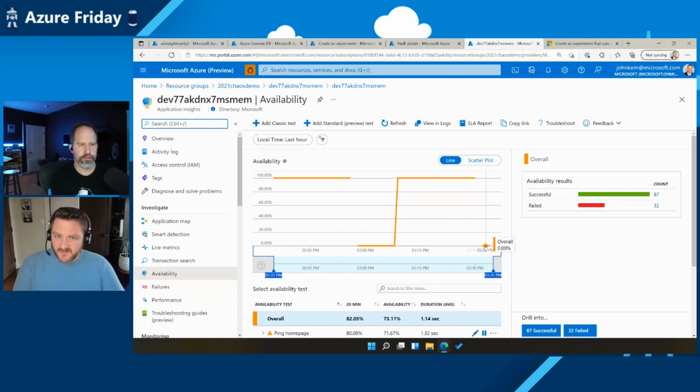Should we add a load balancer in front? Should we attempt to find a way to redirect traffic to another region? What might be that mitigation that prevents us from seeing 0% availability should we have this sort of major failure happening? Right. And then the engineering team and the architectural team could say, this is a thing that we could solve with an Azure feature, or this is a thing that we could solve with code, or this is a thing that we could solve with software-based networking or a CDN or whatever. Right. But you don't know until you cause the chaos, and then you know.